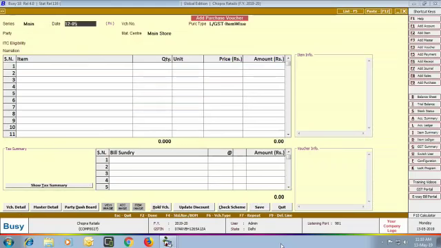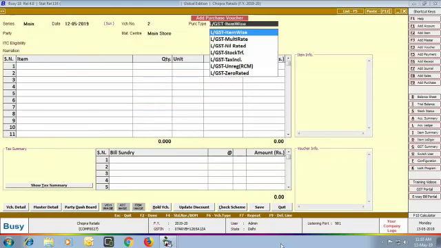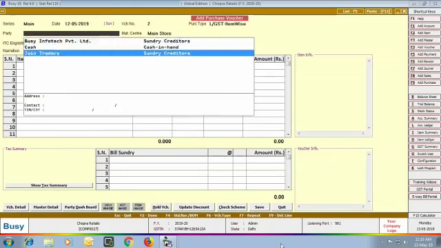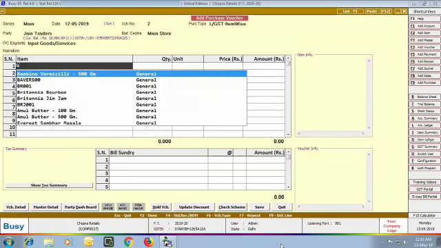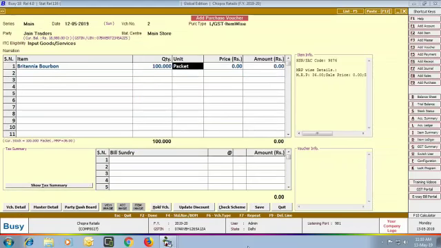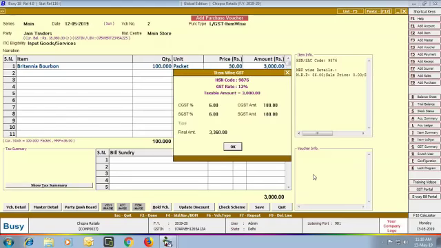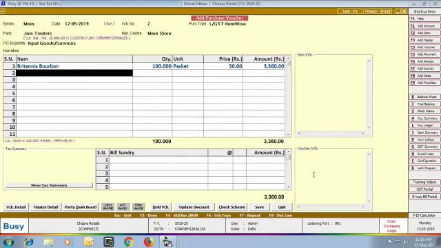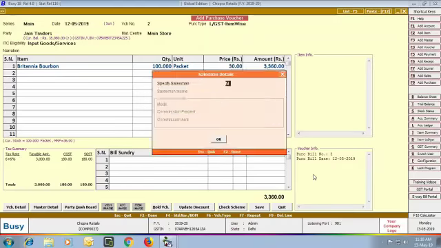Next we are entering one more purchase voucher. Here also we have taken the purchase type as item wise. We have selected the item as Britannia bourbon and we have specified its MRP also, that is we have purchased item Britannia bourbon biscuits on two different MRPs. In the first voucher there was a different MRP, in this particular purchase voucher there is a different MRP for this item. Click save button to save the voucher.